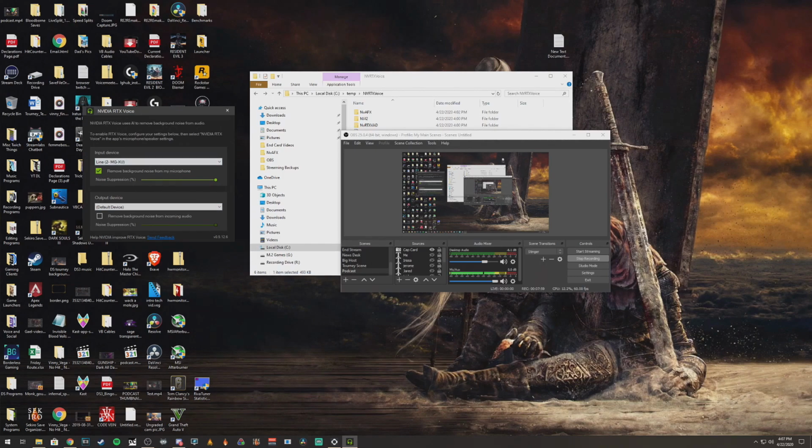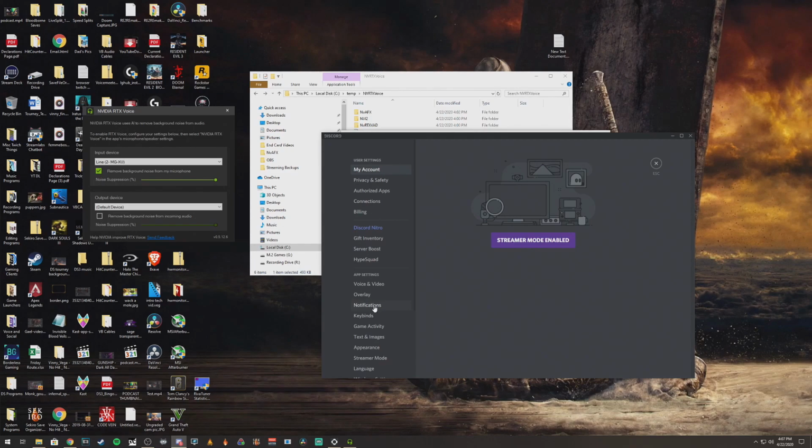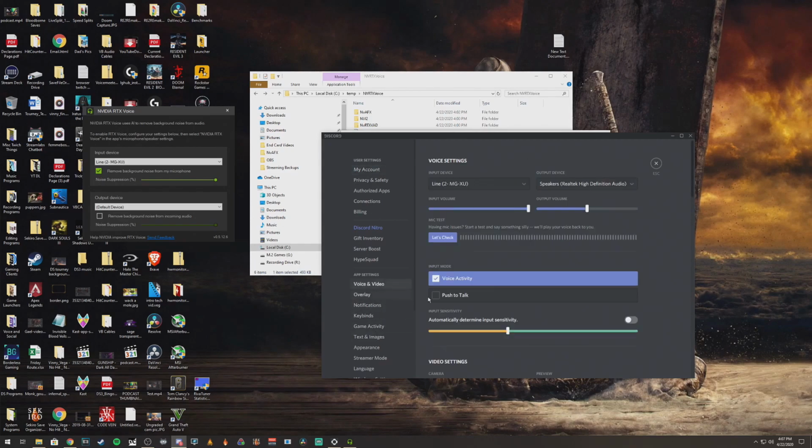Now let me show you in Discord how to set this up. Go into your voice and video, and you're going to notice this yellow bar right here. See how it's basically right next to the gate, fighting to try to get out of the gate, right?